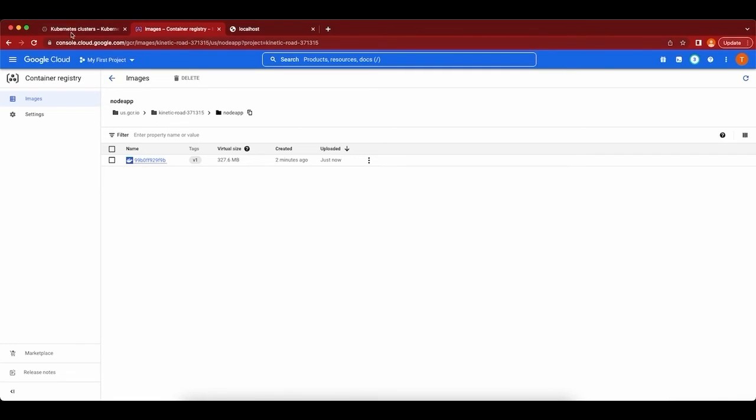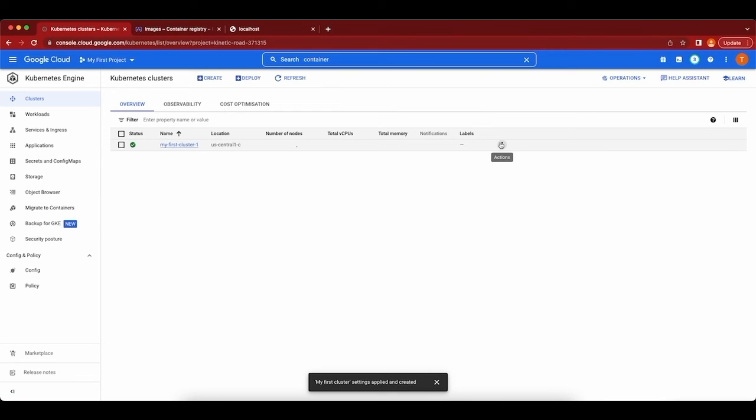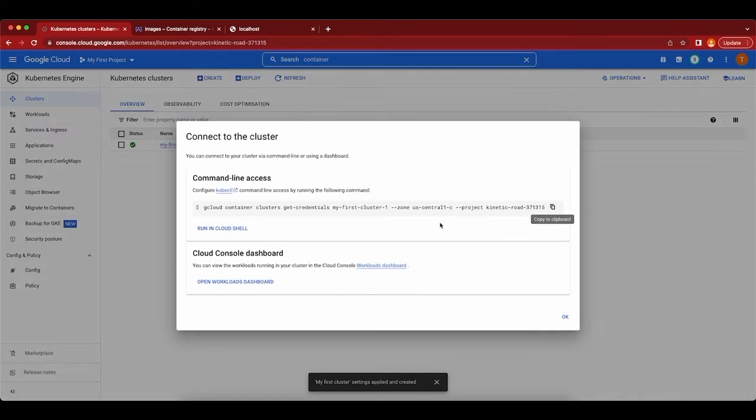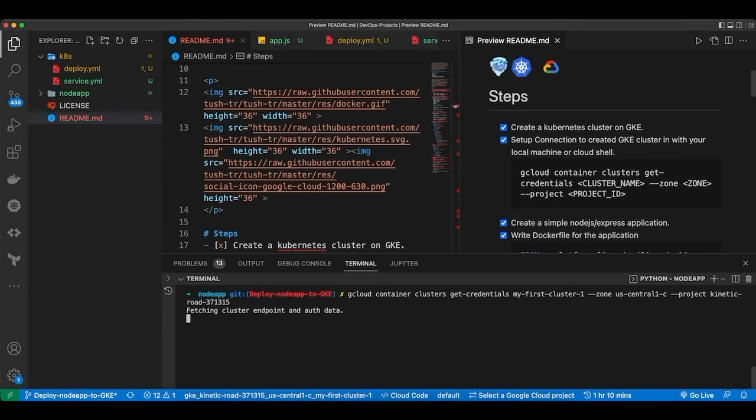As you can see, our cluster is ready. For connecting to your cluster, you just need to click on connect, and here you can see the command. Just copy it and paste it here, so it will connect to your cluster, and it is connected now.